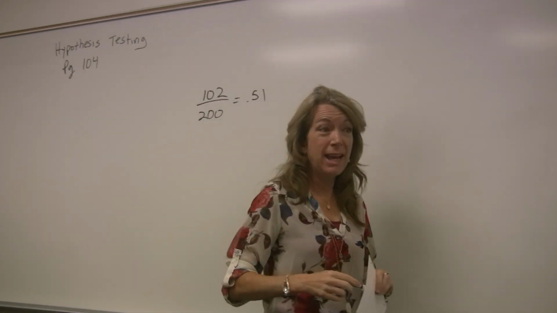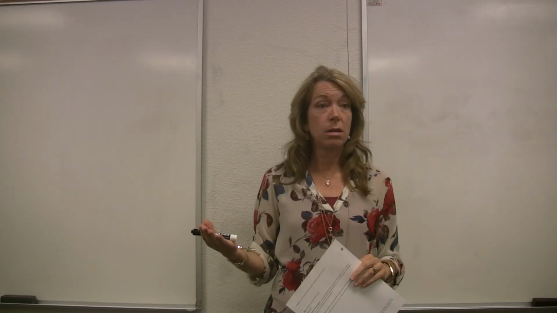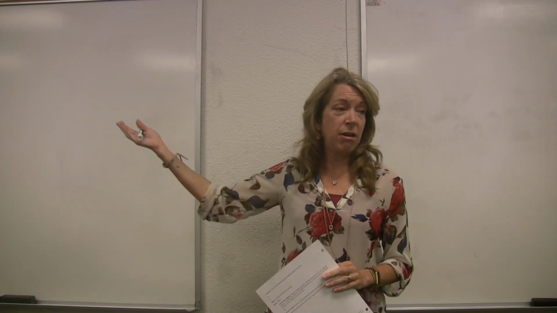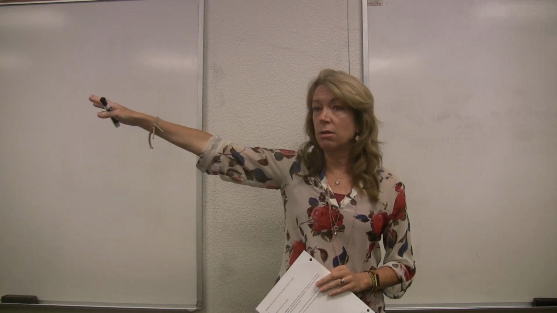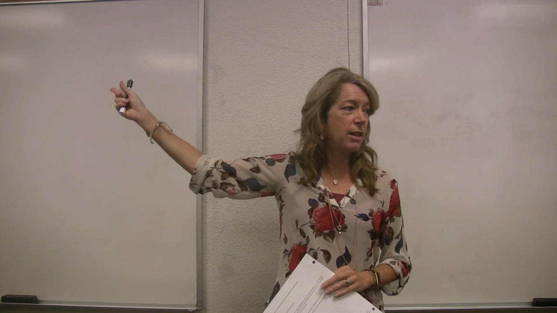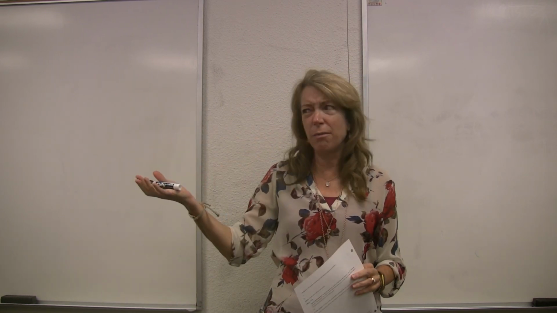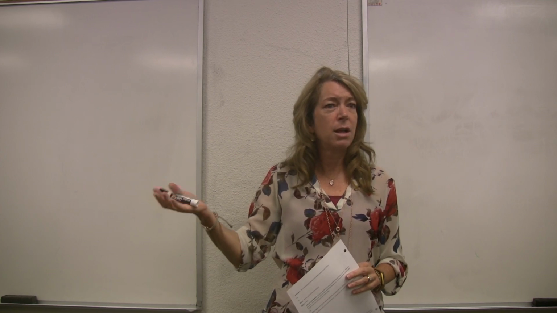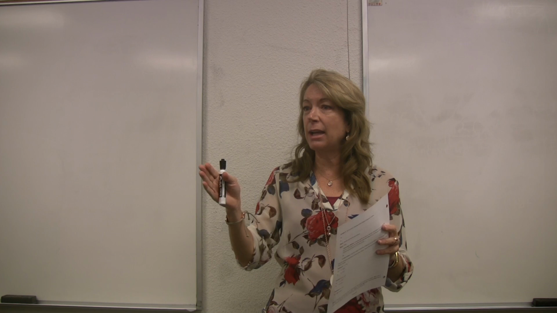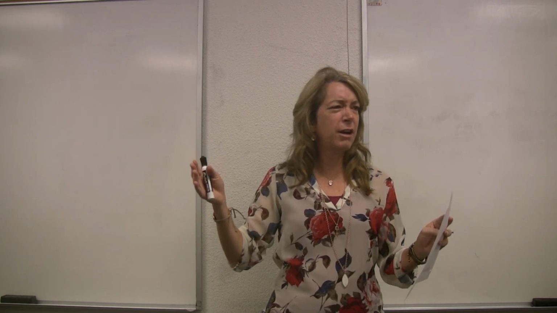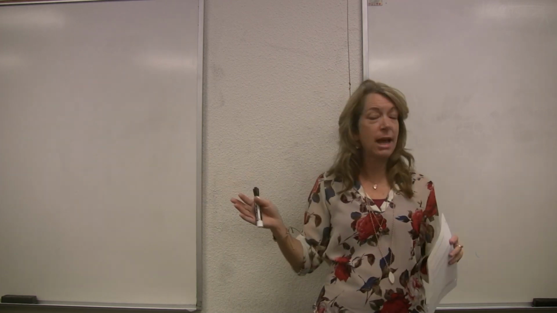So I could say, well, I claimed that my coin was fair, which means it should have been 50%. And Kirsty's saying, well, it seems accurate even though that's not 50%, that's 51%. So why does it seem accurate? It's pretty close. It's not so far away that we're going, wow, what's wrong with your coin? So what we're finally going to learn in chapter 8 is how to decide how far away is far enough to say, wait a minute, your claim might not be right anymore. How can you reject that claim?